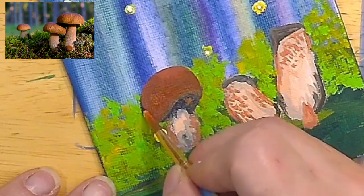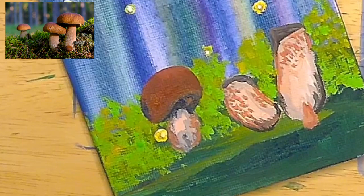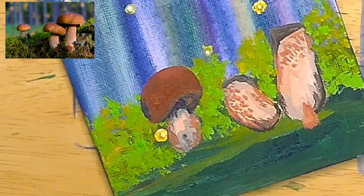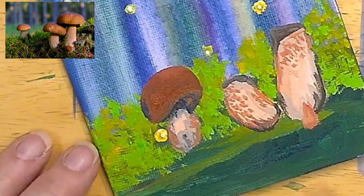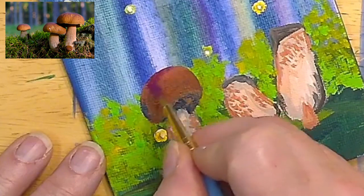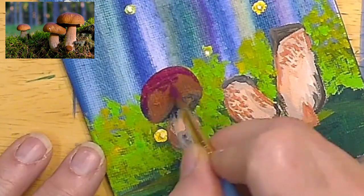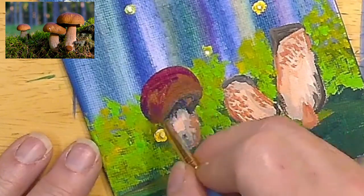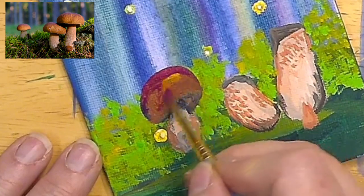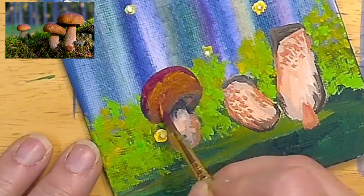Like that. Get a little bit of some shadow coming up the side. I want a little bit of this violet color, magenta color. I want a little bit of that getting sort of dusted in on the top. Look at that. A little bit of this yellow coming in, giving me some highlight.